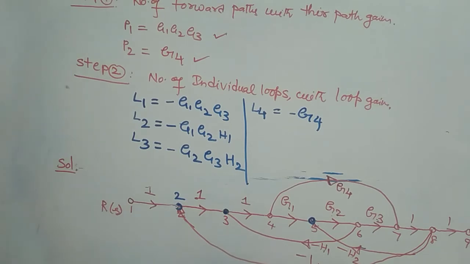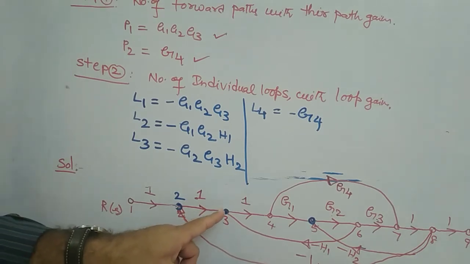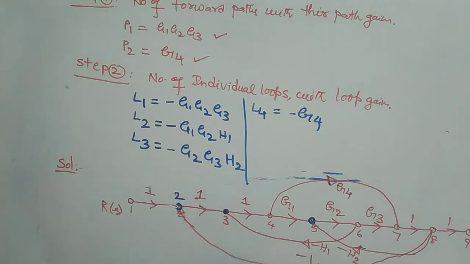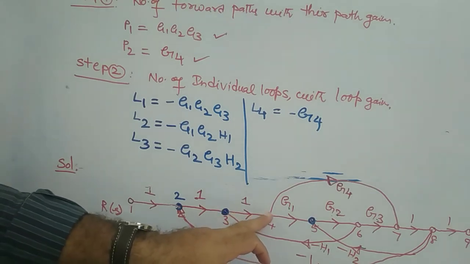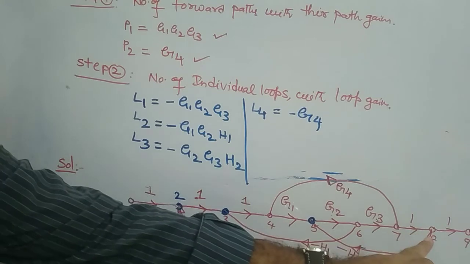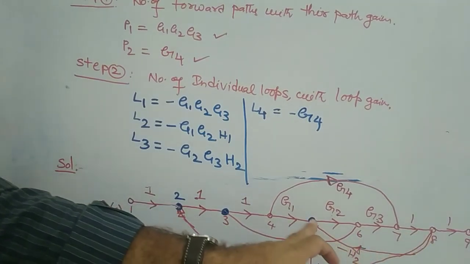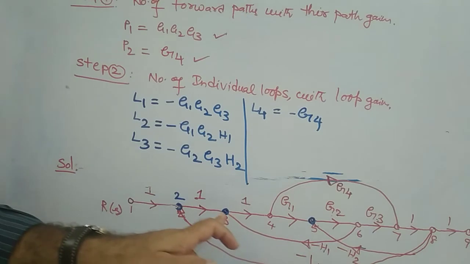Let us carefully see. If you start from 3, going in the forward direction up to 6. Okay? What is that? See carefully. From 3, it is going to 4, 4 to G4 and then 8. From 8, you come to 5, go to 6, reaching 3.